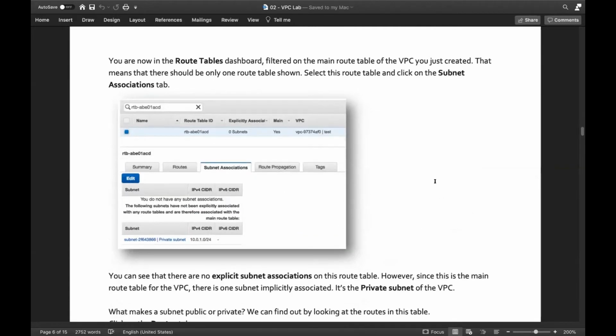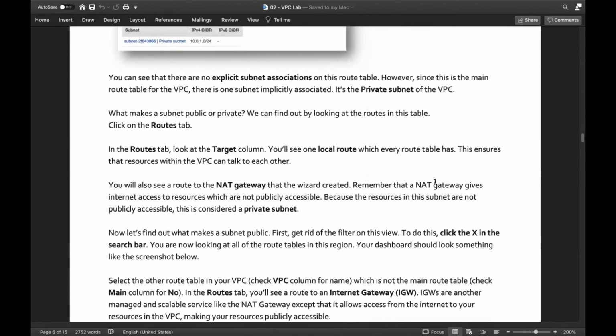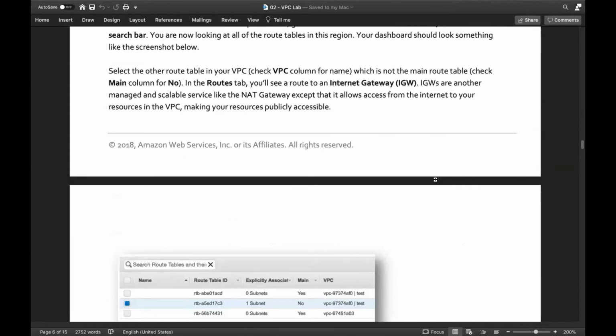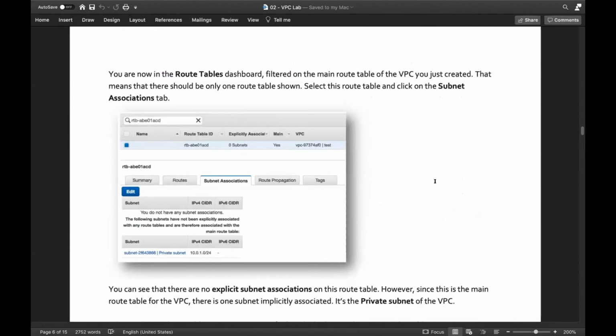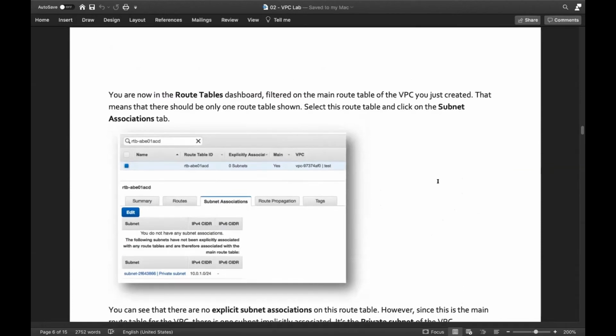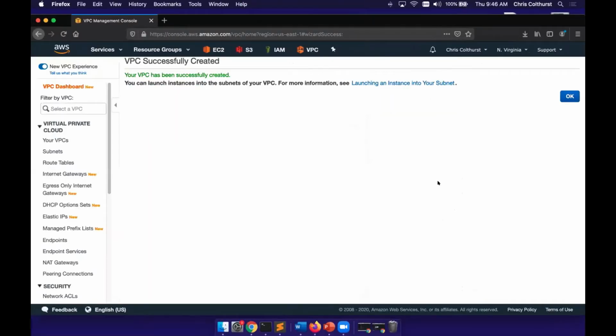The private subnet will have an association with the NAT gateway, while the public subnet will have a default route associated with the internet gateway. All right, that was enough pausing. Let's go back to the console.